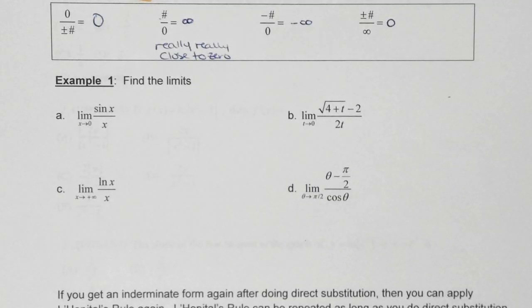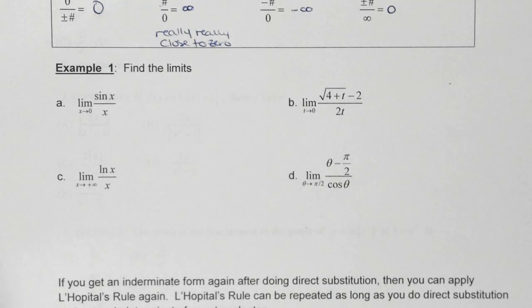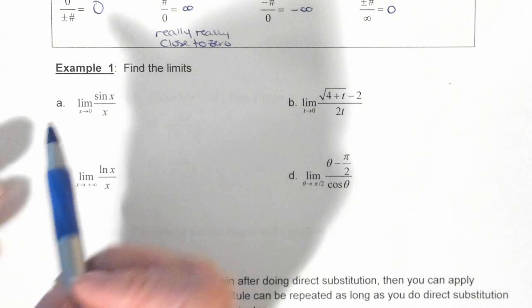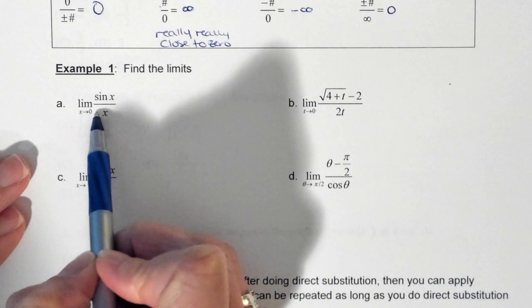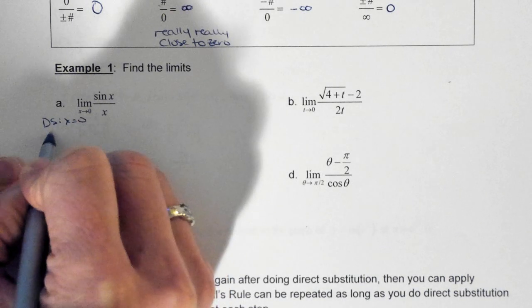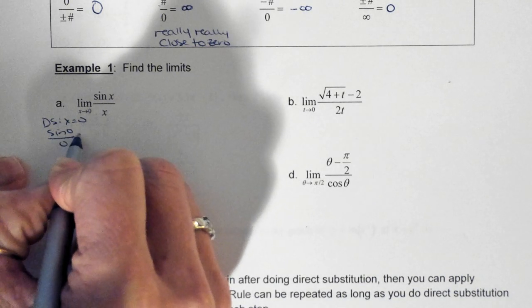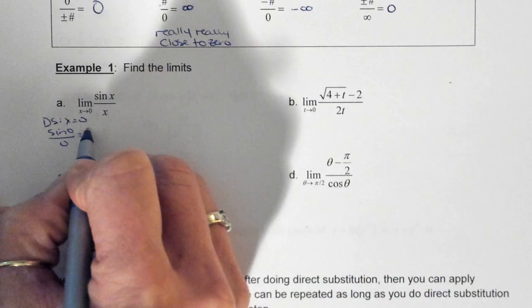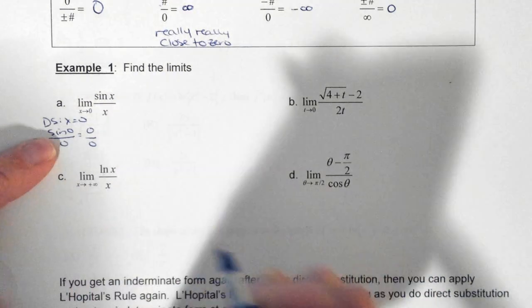All right. So as I stated before, whenever we are evaluating a limit, we want to try direct substitution first. I want to see your direct substitution on your paper. I want to see it, because I want to understand that you understand what you are doing. So in this case, if we were to evaluate the limit as x approaches 0, using direct substitution, when x is equal to 0, we've got the sine of 0 over 0. What's the sine of 0, you told me? 0 over 0. This is indeterminate.